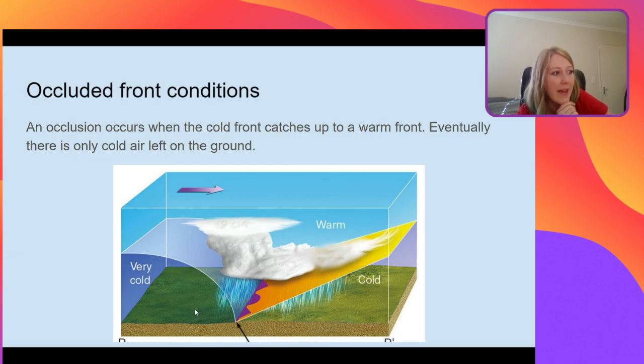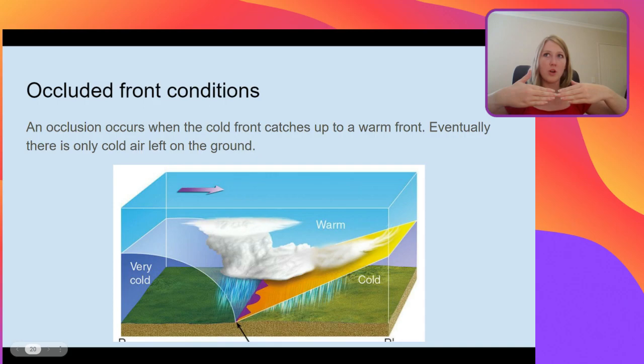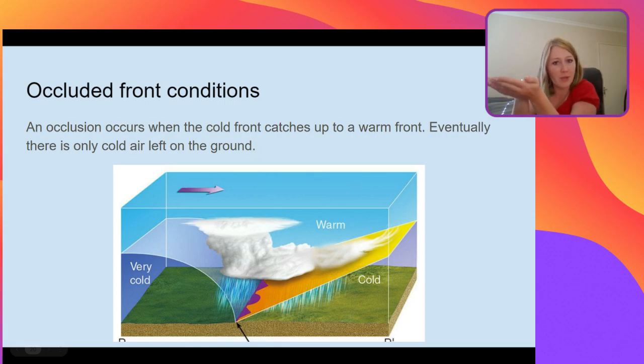So what has basically happened is that you have this line of cold air, and the cold air has come and scooped the warm air off of the ground. But where it has scooped it off, even though it is just completely cold air on the ground, some of the air might be colder than the rest. And that will create its own type of front.